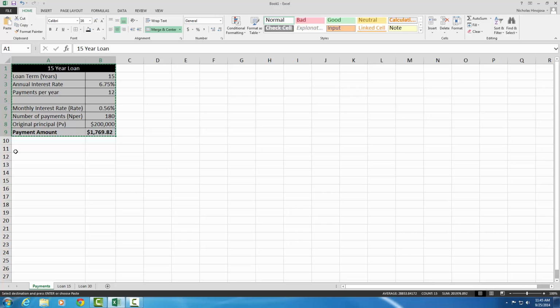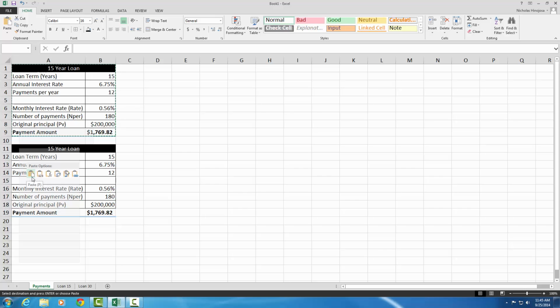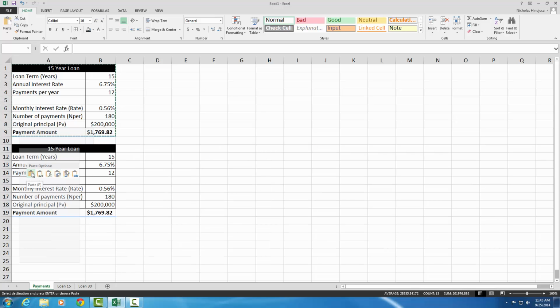And then we'll skip one cell. We'll skip A10 and then click on A11 and then right click and use the first paste option. The other options would only paste the values. Some of the other ones only paste functions. We don't want that. We want to paste everything. So use the first paste and click there.